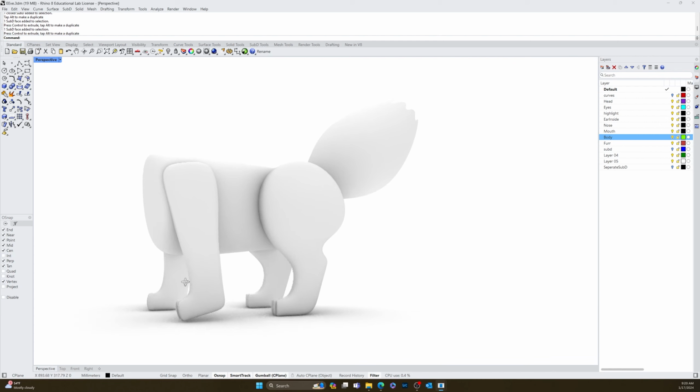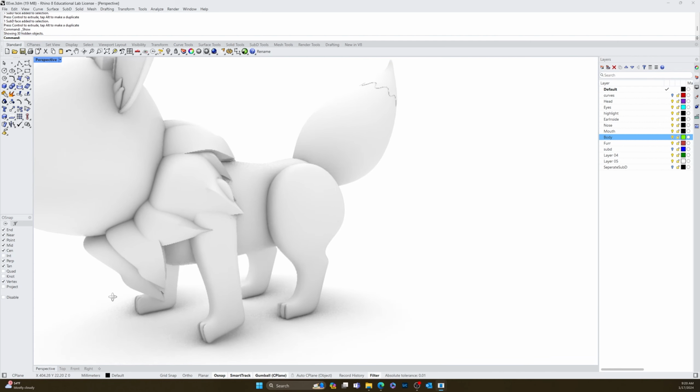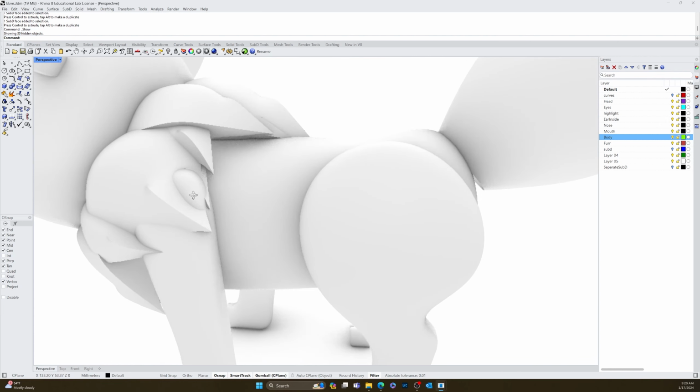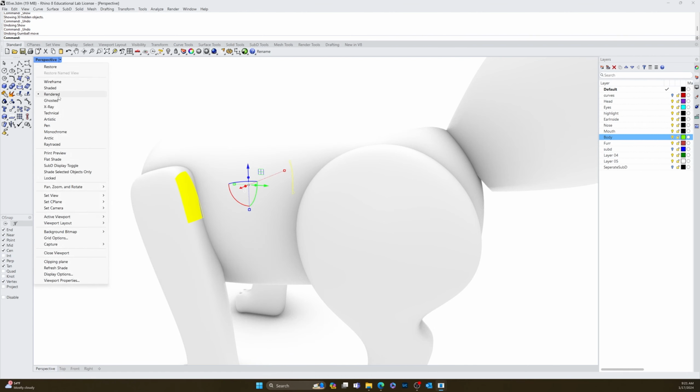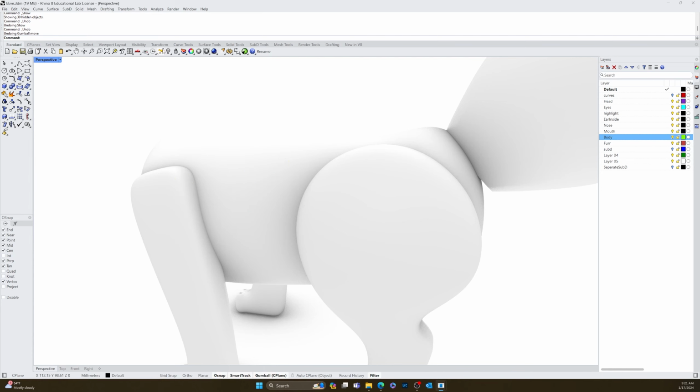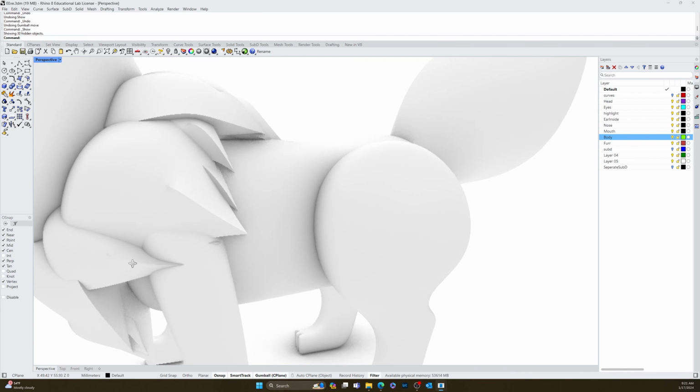Okay. Let me go ahead and bring everything back. Let's look how it looks. No, I guess I didn't need to do those last two steps, right? Because the fur is kind of covering it. There, yeah.